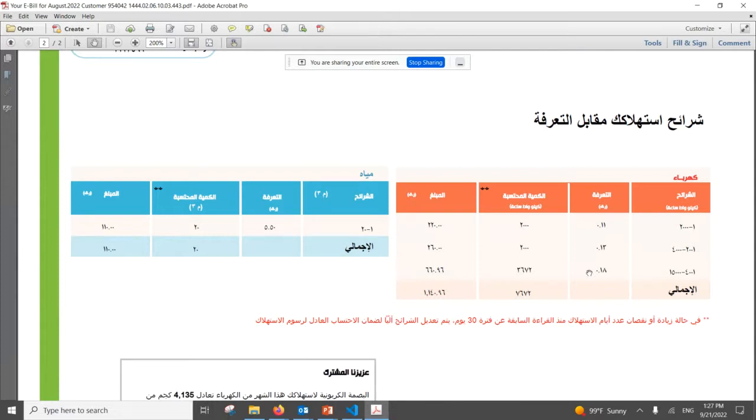Now, more than 4000, how much do I have? This is my total. 7000, right? So the second category I have 2000 because I am more than it. The first category definitely I have 2000. The last one is what? Minus 4000, not modulus. Maybe my consumption is 30,000, right?